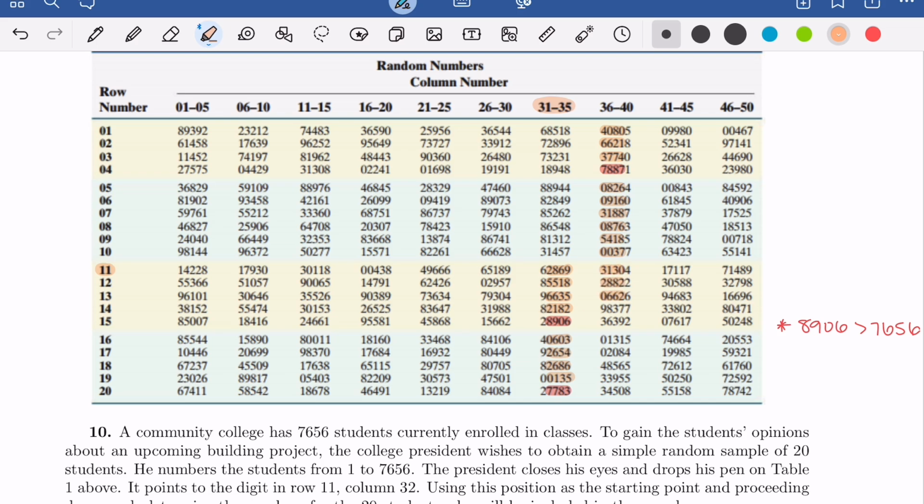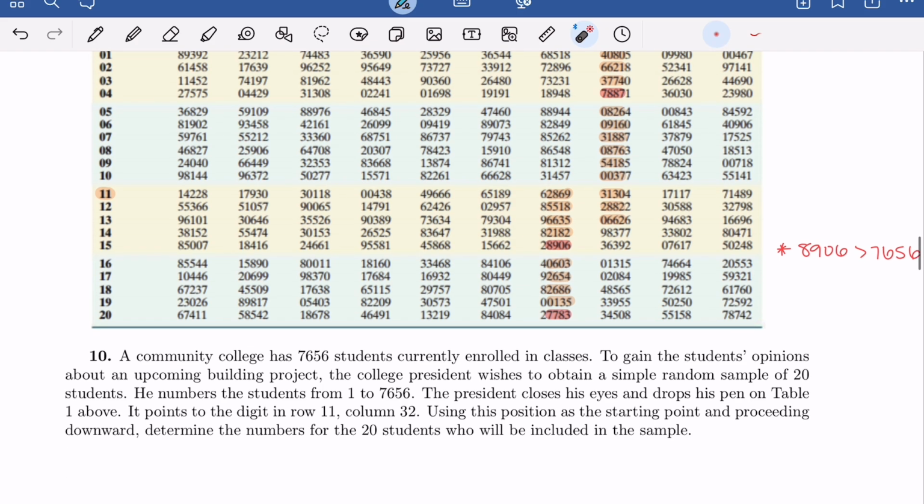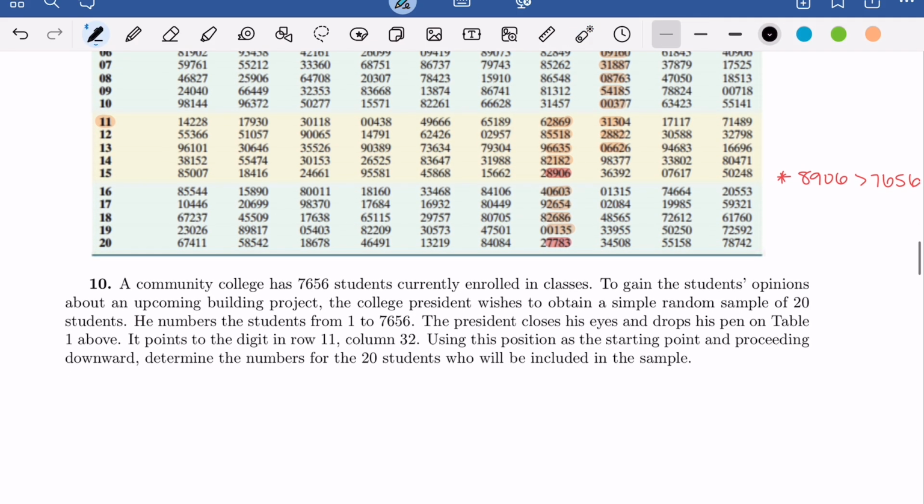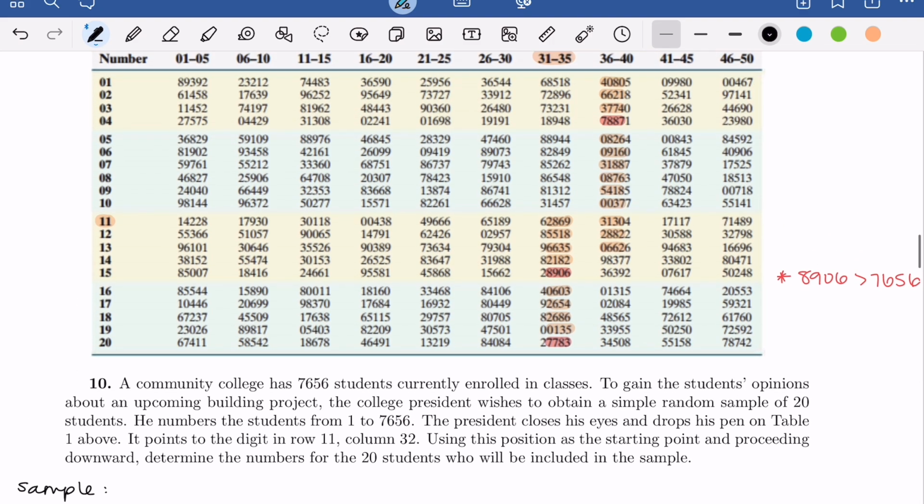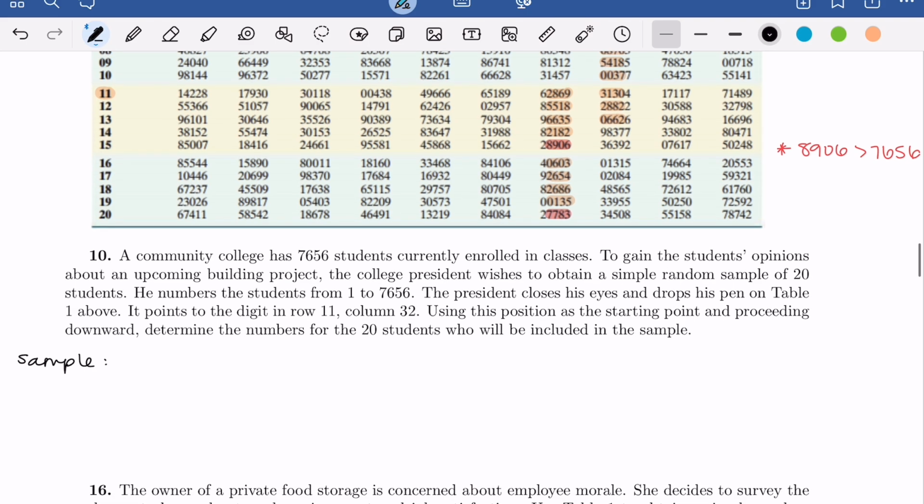And then this last one here, the 662nd one, I believe concludes our random sample for 20 students. Okay, perfect. So what we're going to do is write down our sample. Our sample is going to consist of the student who's numbered 2,869 all the way through the student numbered 662. So I'll write it in that order as well, the order that we selected it. So this is our first one, our second, and so on.